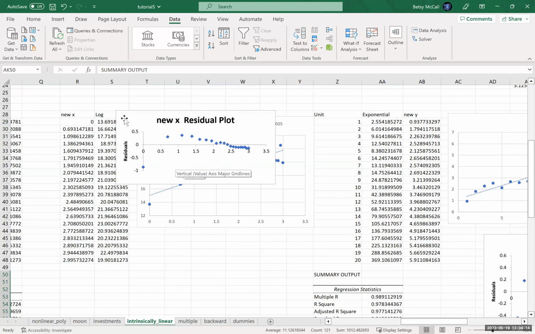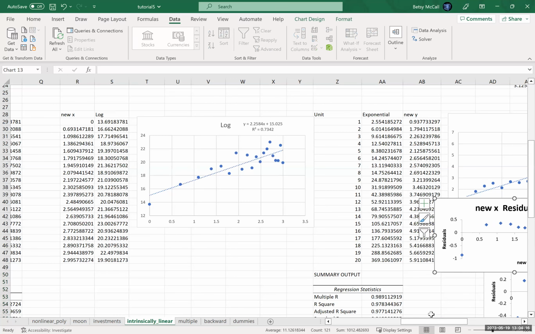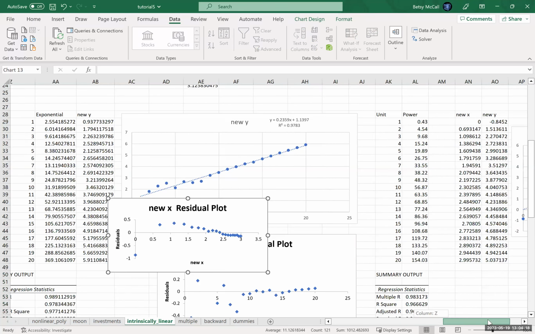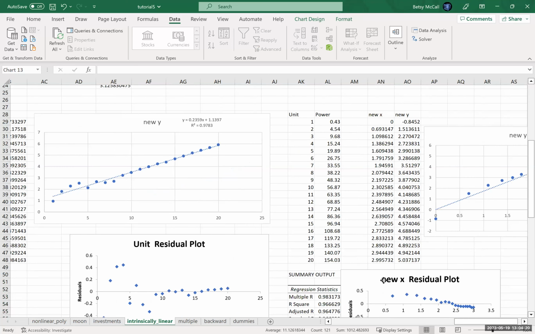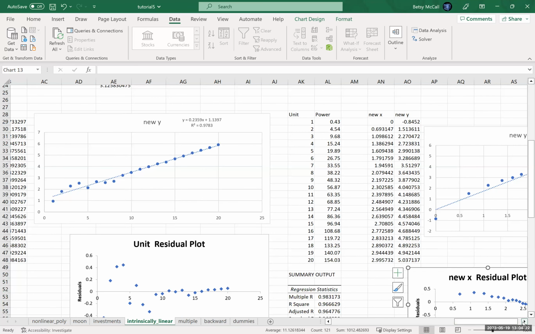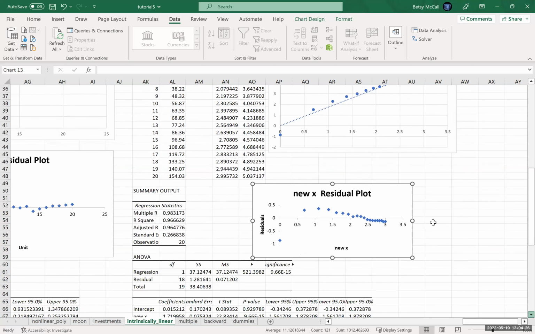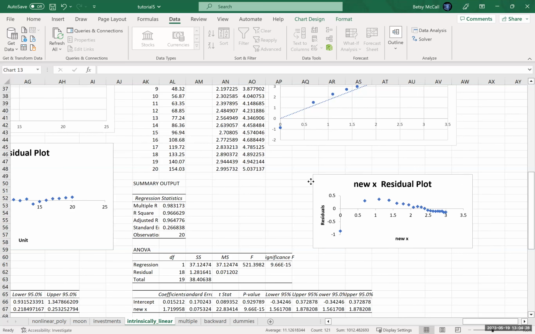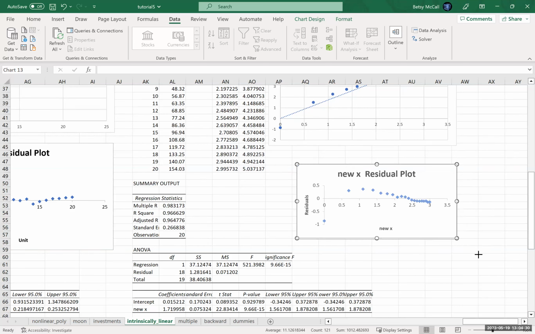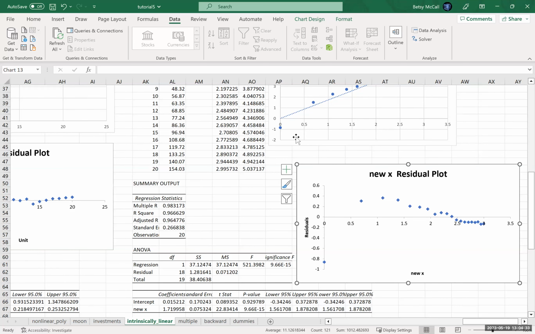Oh, it shows over here. We'll move it someplace where we can look at it. Maybe even make it bigger.